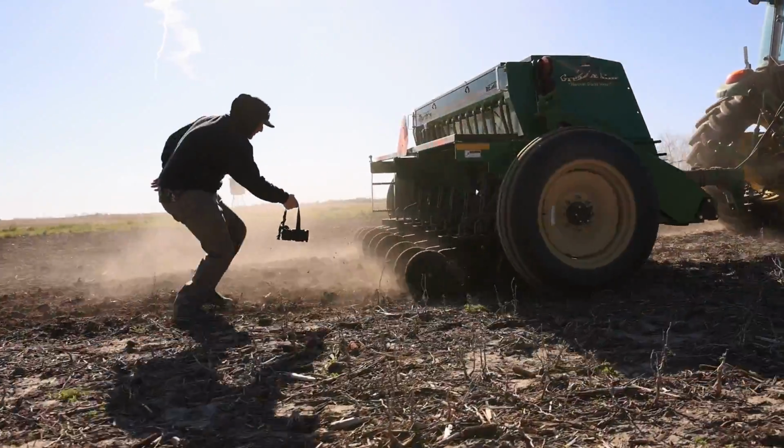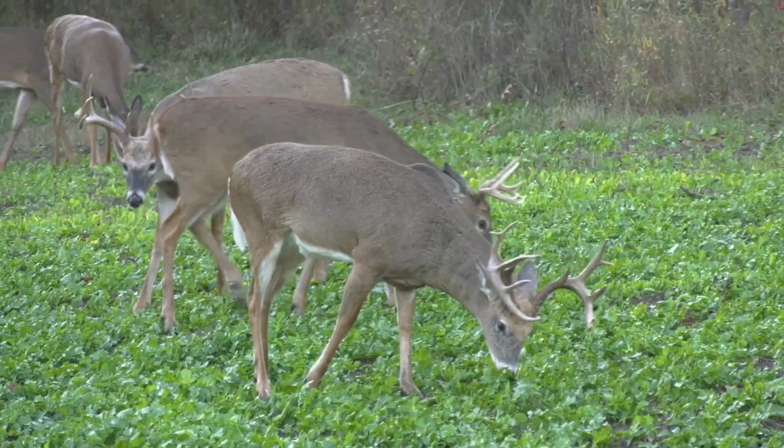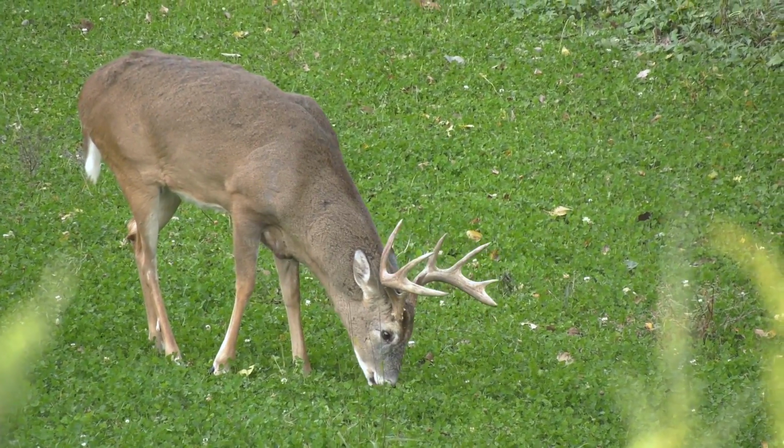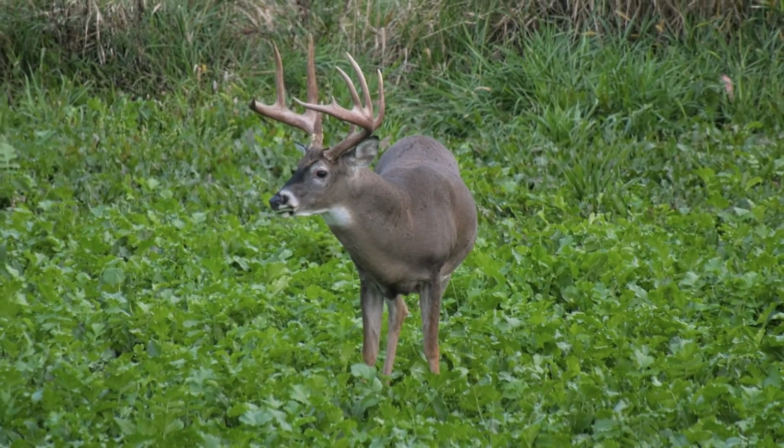I got the boys with me today. We're gonna head to a few farms and plant some bean fields and some fields that should have some big deer, some up and coming deer on them this year for us to hunt on the hit list. But as soon as we get a spray day, we're gonna get everything sprayed, and hopefully by Friday, every bean field's planted, and we already got corn in the ground.